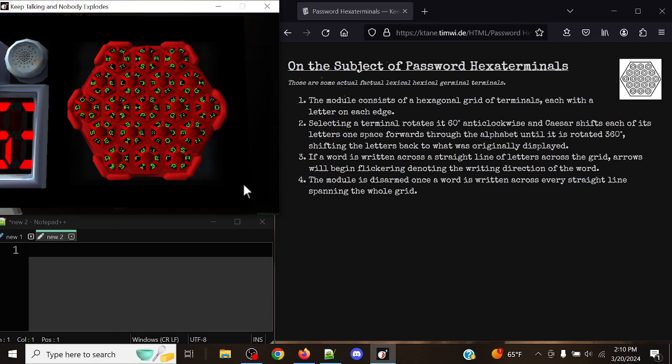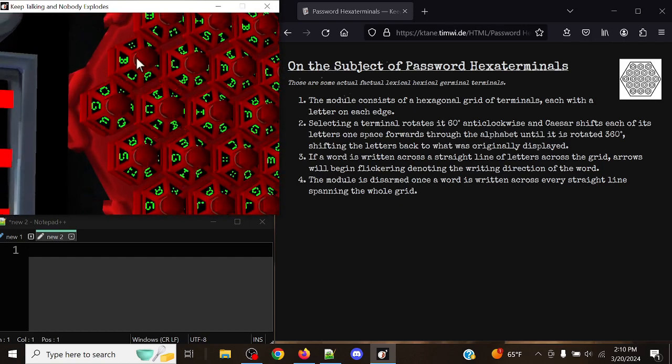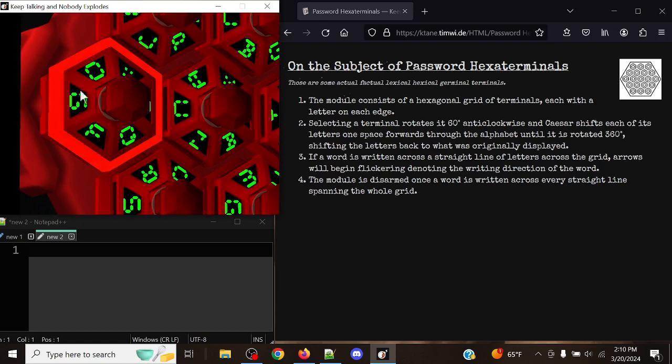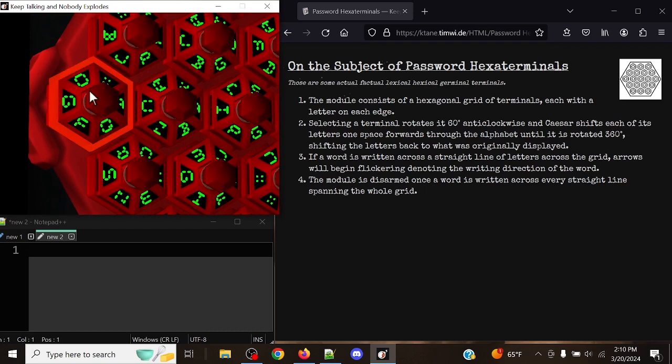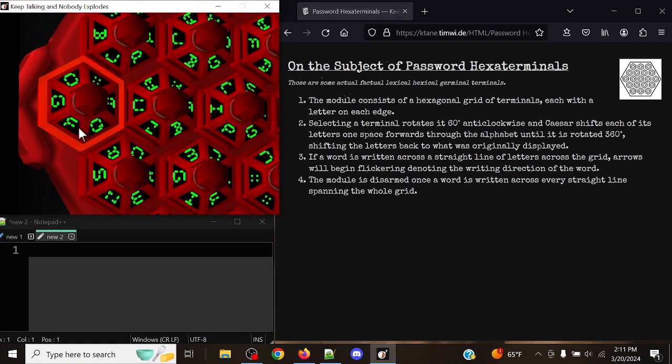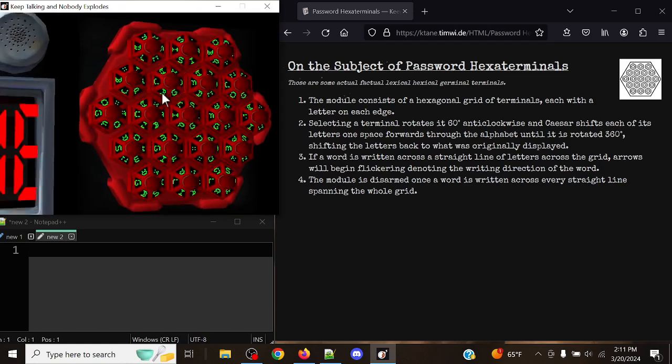Now this module looks like a very intimidating mod and trust me, it's not. Our goal here is that we're going to have a hexagonal grid of terminals, and as you can see if we zoom in a little bit closer, it's a little bit bright, sorry about that, we're going to have a series of letters on each of the 6 sides of each of the hexagons. We can select hexagons to change the letters each time we do that. And after a series of, I believe, 6 rotations, because it's a hexagon, 6 rotations makes sense, it's going to set it back to what it originally was. There's no problem with that whatsoever, and there's actually no way you can strike on this.